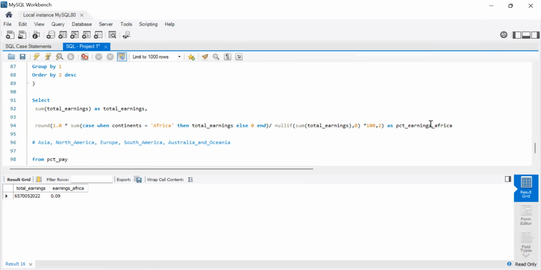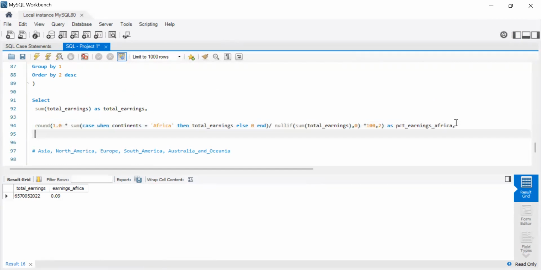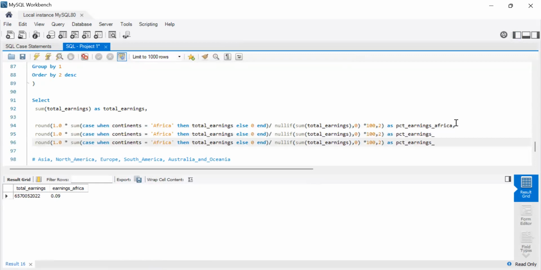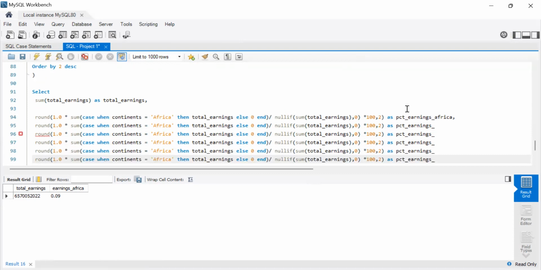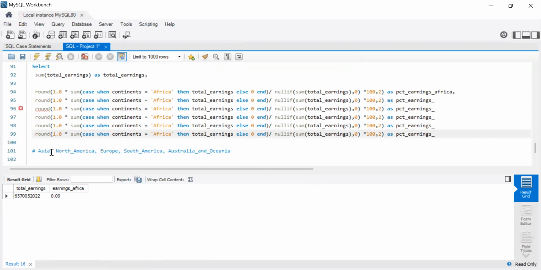So I'm going to copy paste this 5 times. 1, 2, 3, 4, 5. So who is going to be here? Asia.